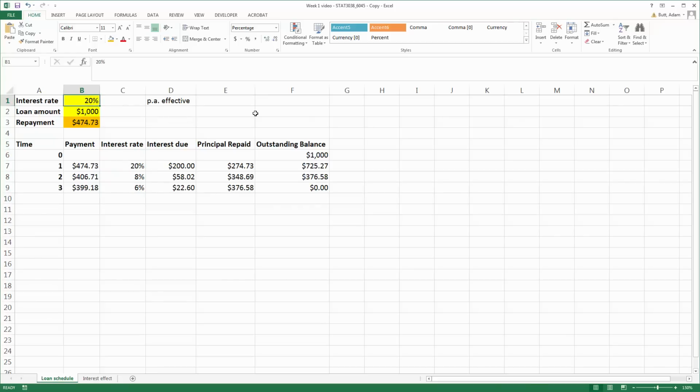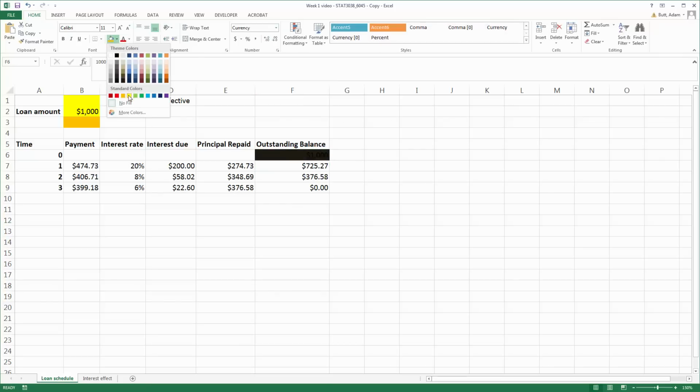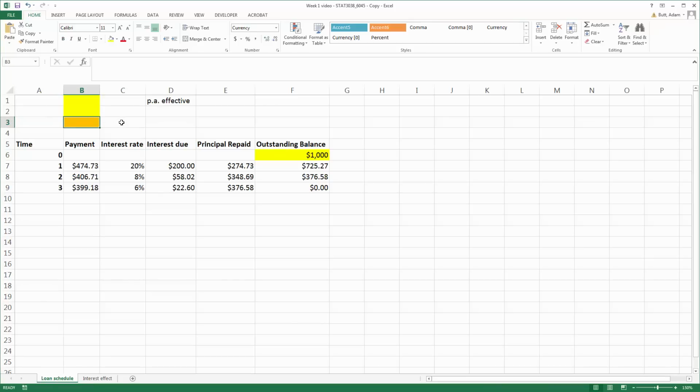I don't need this interest rate anymore. I don't need this repayment rate anymore. They're all being calculated here and here. So I can delete that and that. I still do need a loan amount of $1,000. But to get that away from the inputs up here, I might make that something I put here instead. I might make this 1,000 and make this highlighted yellow. So I can put the initial outstanding balance there, and now I don't need any of these other inputs anymore. I will need them in a moment, but for something different altogether.